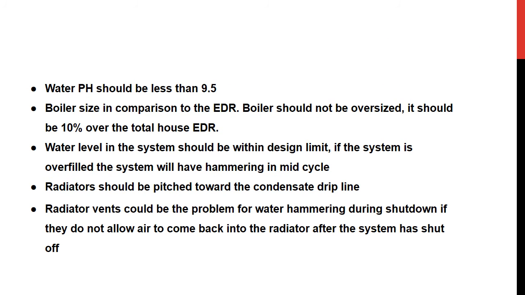Again, we're still in the steam and water hammering, so they say the pH should be less than 9.5. Neutral is 7. So if you have 9.5, that's mostly caustic. Less than 7, it's acidic, so it can cause deterioration. So you want to have neutral water, somewhere between 7 and 9.5.